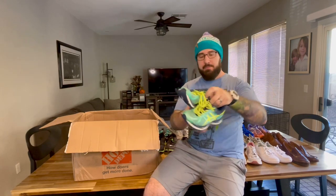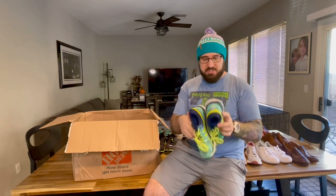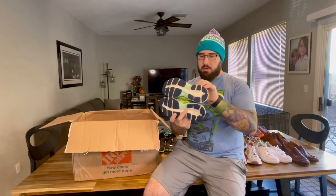Next up is a pair of Asics — these are one of the reasons why I picked this box. I love selling Asics shoes. They sell really, really well for me. These are a great colorway with the light blue and the yellow, women's size seven. You can still see the whole logo on the insole. The bottom of the shoe looks like maybe used once or twice, a couple of rocks in there that I'll pick right out. I cannot wait to get these listed.